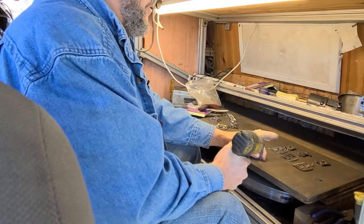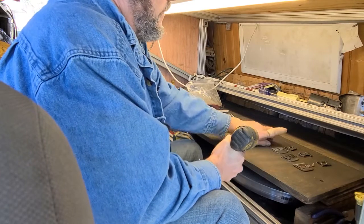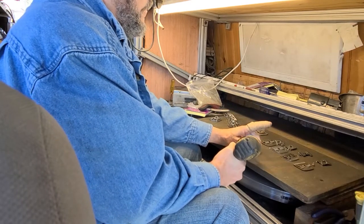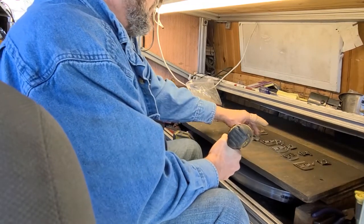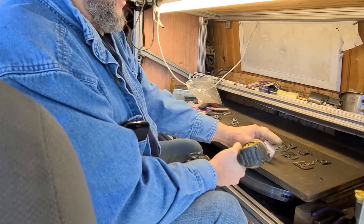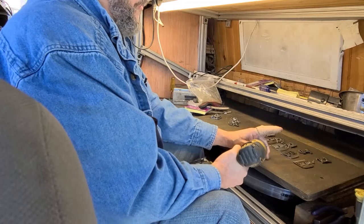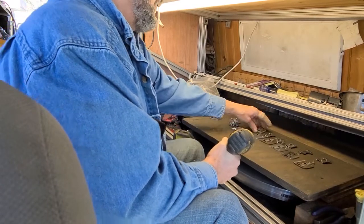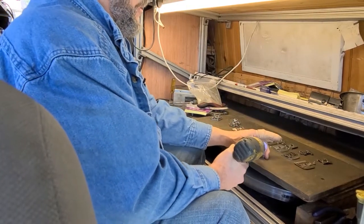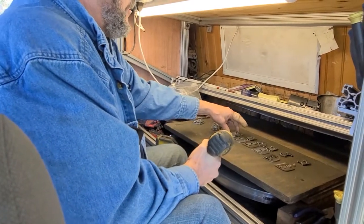Okay, we're going to set that one off to the side. It's filthy and rusty, so not going to worry about it. Now we do have a couple of blades here that have ceramics in them. Normally I do not sharpen the ceramics. They either cut or they don't. If they don't, I'll just change out the cutter and not worry about it. All the groomer is interested in is, does it cut?